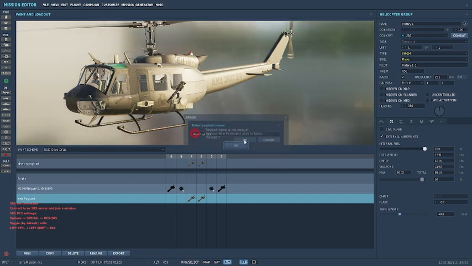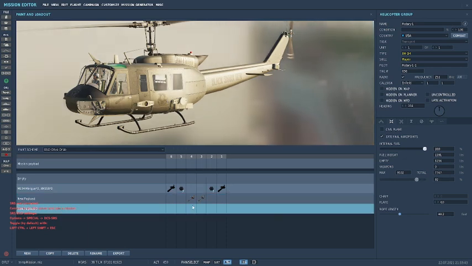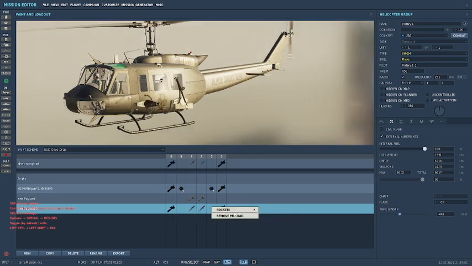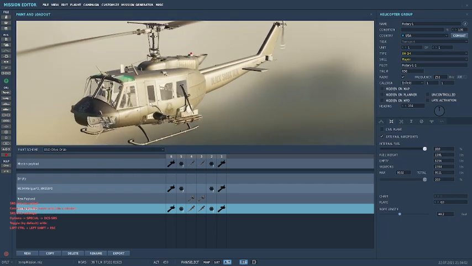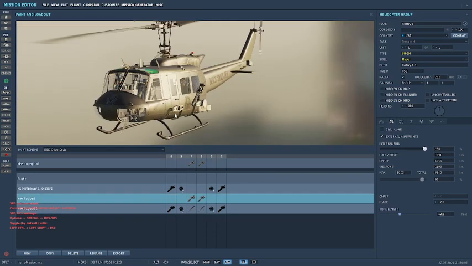If I wanted a custom payload, I could either change this one, or I can create a new payload, and I can change, say, M60s on the doors, and if I want some miniguns on the front. And why don't we add some 7 Hydras and Teachies on the side, just because it's a Huey and we can do that. So that's another way to update and create new payloads. But for this mission, I just want to use the miniguns on the doors.